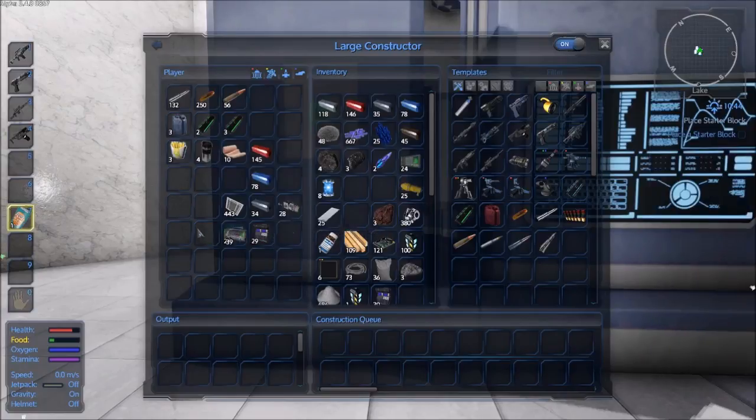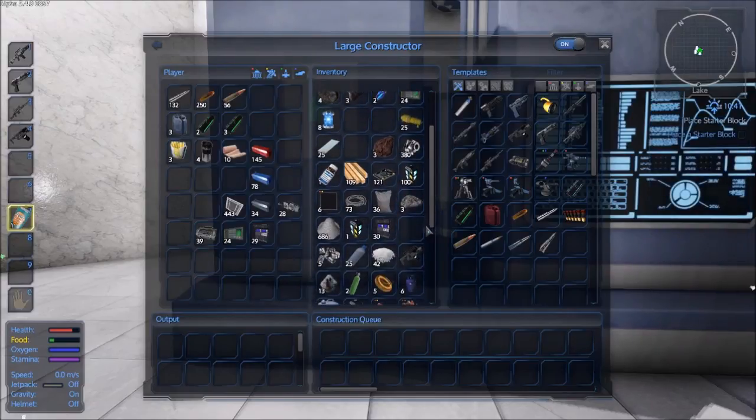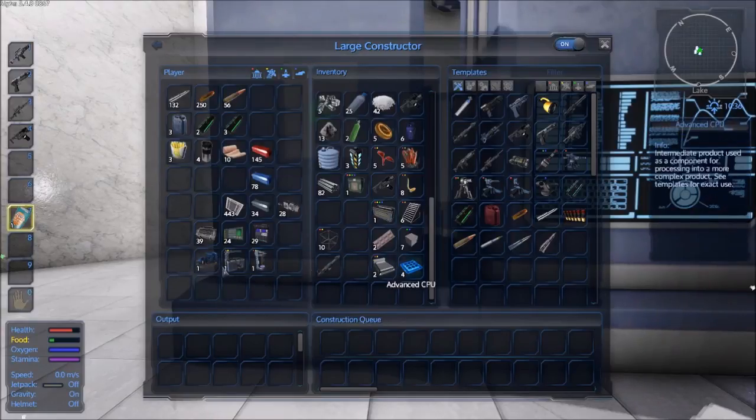We'll take all of the capacitor device, and I don't know if I could put cables and stuff in there, but why don't we start dropping these items in there and see where we are. I mean, in all honesty, I don't think I need the food processor or cloning station or oxygen generator, so I can dump all of those items in. Okay, so let's go back and take a look.